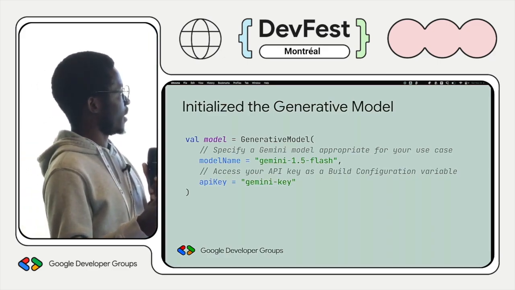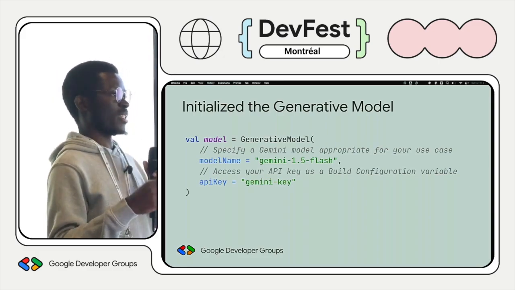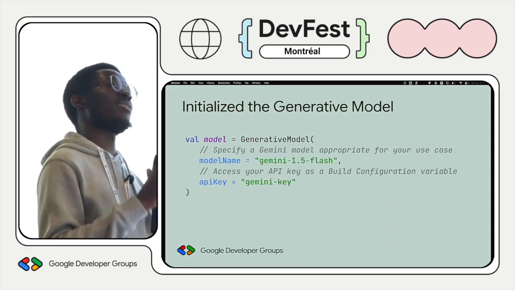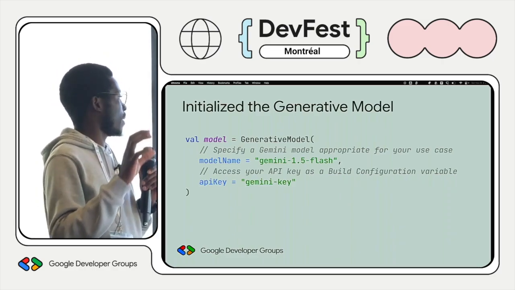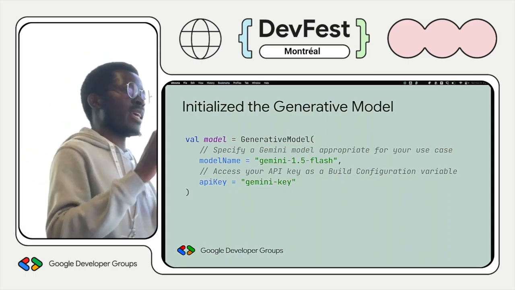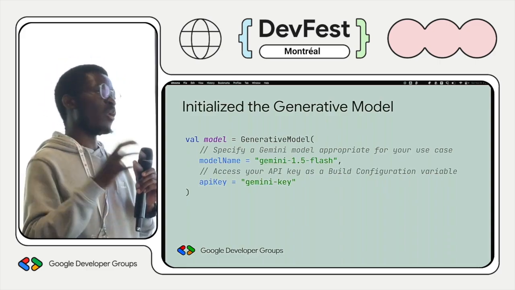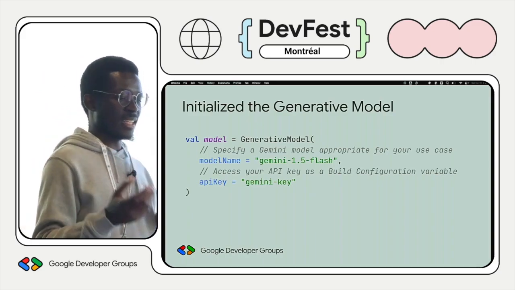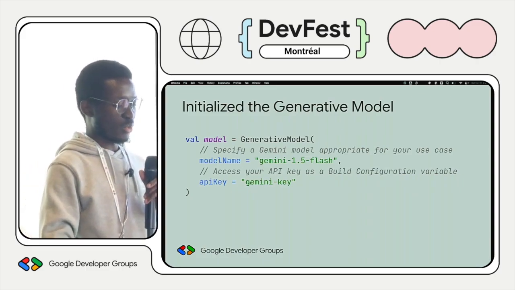So the main difference between the Flash and the Pro is the fact that the Flash is really fast. For example, when you ask a question, it gives you a response really fast, but doesn't guarantee that the response will have a bunch of detail. Sometimes we may compromise. Let's say I want a faster response, even though I don't want much detail. But sometimes I want more detail and a slower response, if I can say it like that. You can even switch between different kinds of models depending on what you are trying to do.